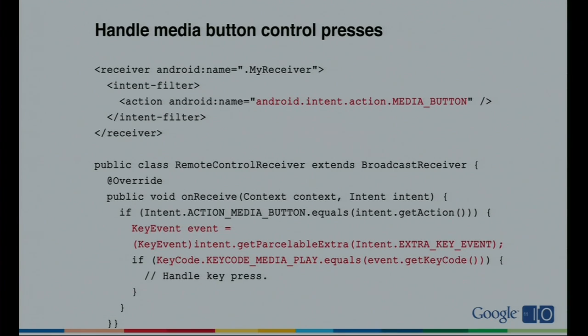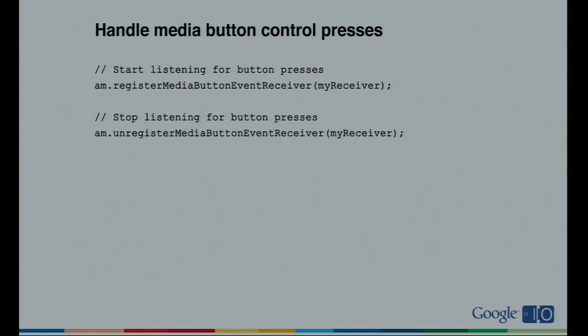It's all intent-based, so you want to specify a manifest receiver that says, I'm interested in listening for media buttons. Create your broadcast receiver, and then simply listen, and that's the red highlighted text. We're looking at what button got pressed, so play, stop, pause, skip, etc. We mentioned that there are a number of devices which could potentially be listening for these media button clicks. So using this code, you're able to then say, OK, now is when I want to actually listen for those play button clicks or stop button clicks.